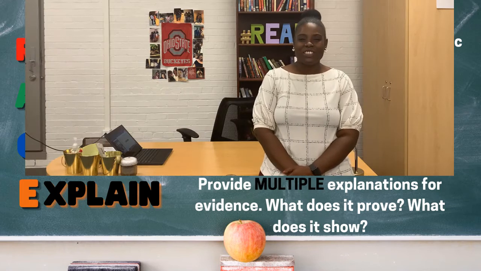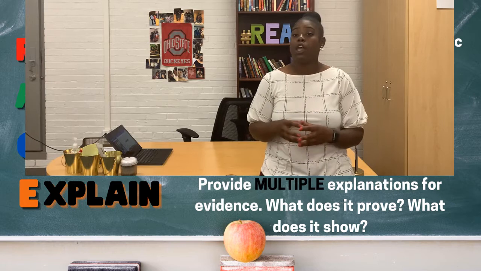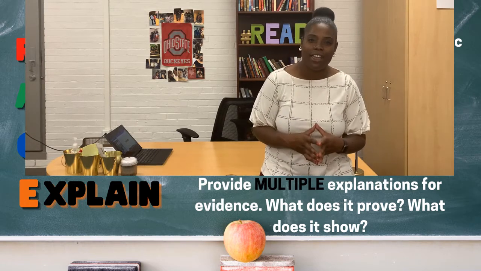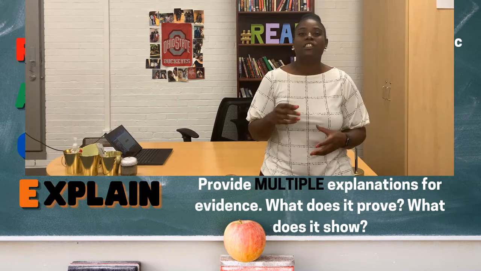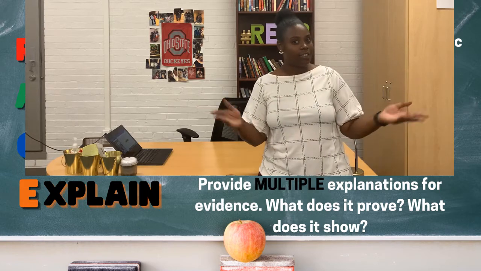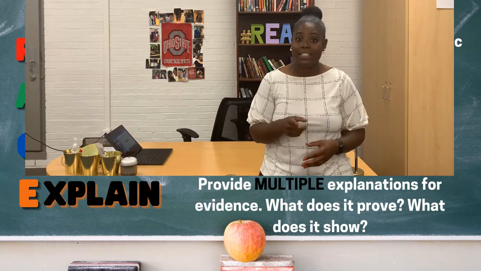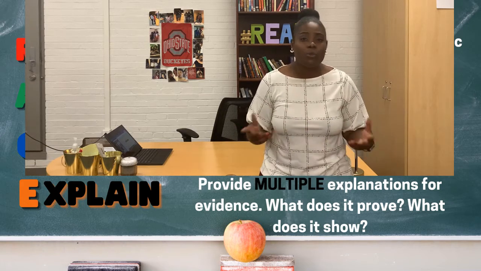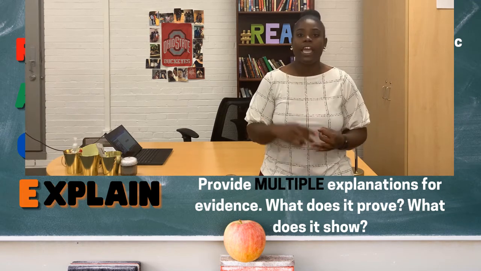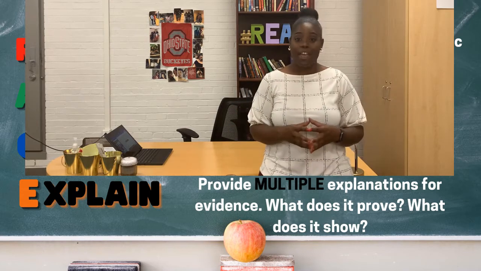So your explanations, ladies and gentlemen, is where you're going to ensure that your readers understand why you've brought in the evidence that you've brought in to support your claims that you made with your R and your A. Your explanation needs to always be more than one, making it explanations. Because ultimately, you need to be able to prove and demonstrate your ideas in more than one way. Tell the readers what your evidence shows about your topic. Tell your readers what it proves about the topic and what it might mean going forward. But with your explanations, you should be tying everything together.